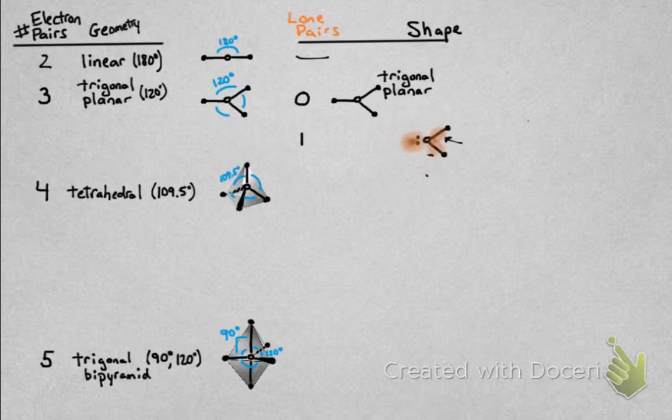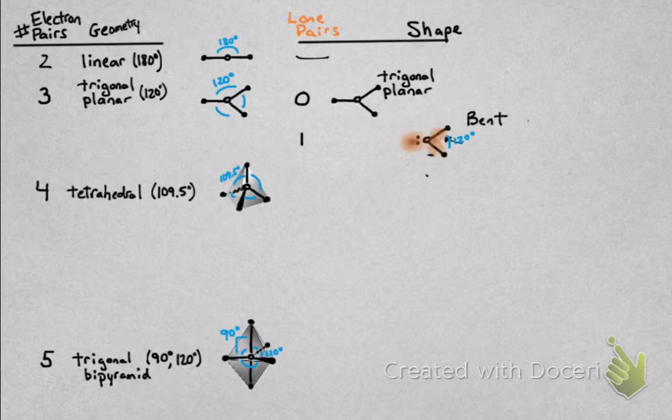The result is that you have this sort of bent molecule, and in fact that's what it's called. The shape of this molecule with 120 degree bond angles is called bent. So one lone pair out of the trigonal planar, or when we have 3 electron pairs and one lone pair, you end up with this particular shape. So you can see there's sort of two categories of the trigonal planar arrangement.